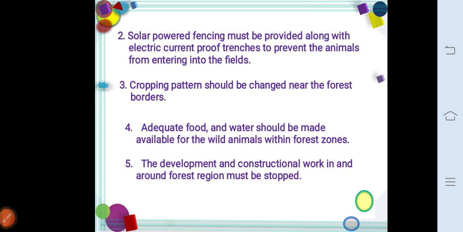And the next type is vulnerable species. A species is said to be vulnerable when its population is facing continuous decline due to habitat destruction or over exploitation. Such a species is still abundant. Rare species: a species is said to be rare when it is localized within a restricted area or thinly scattered over a more extensive area. Such species are not endangered or vulnerable.